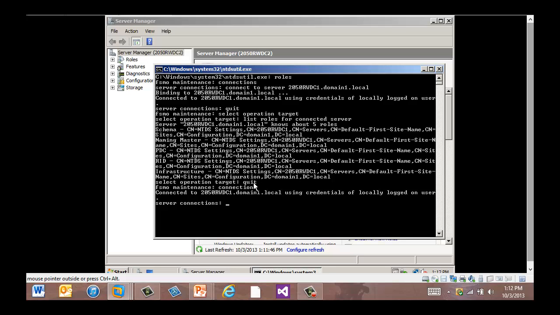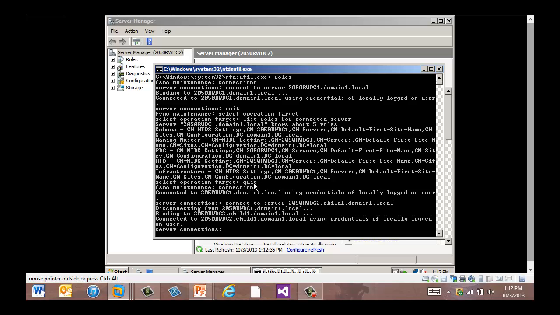But now we want to connect to another server. We're going to connect to the 2050 RWDC2.child1.domain1.local. And it shows we are now connected to it. We're going to press quit.